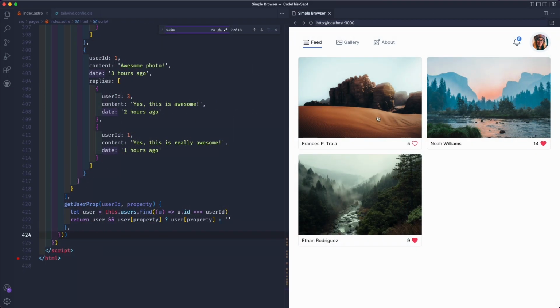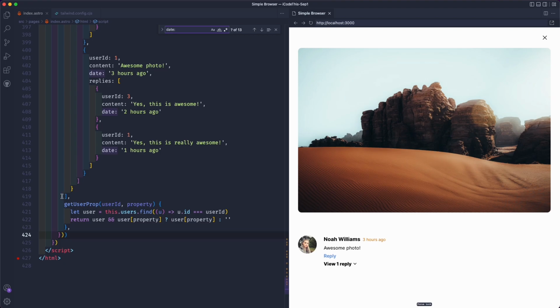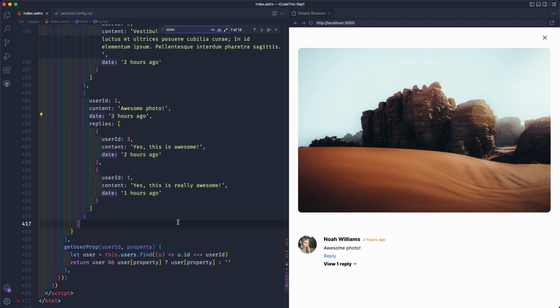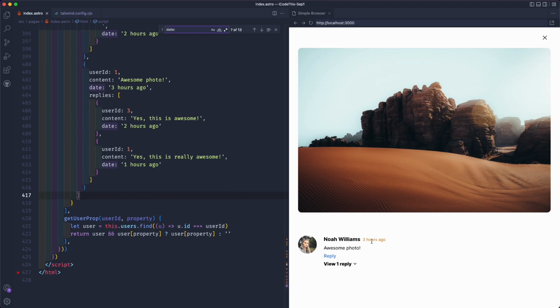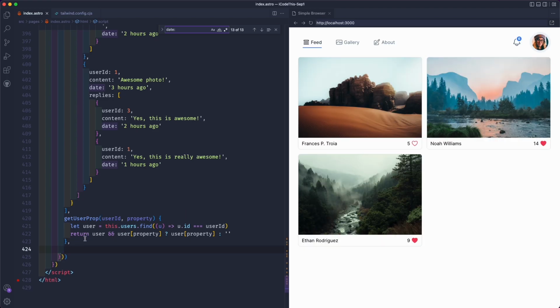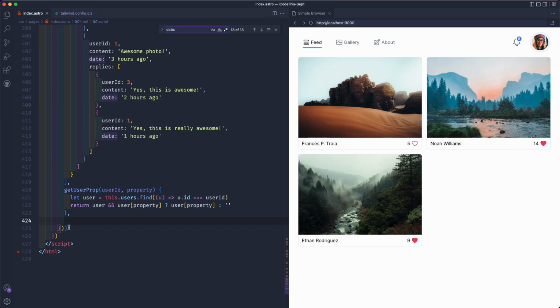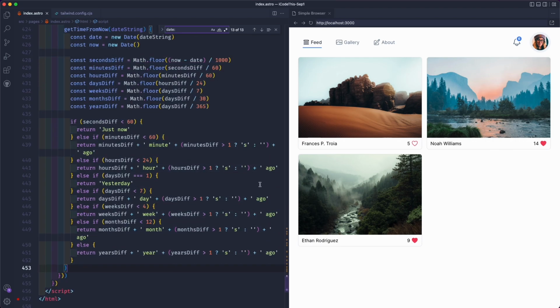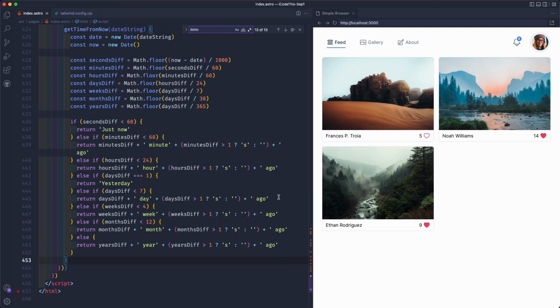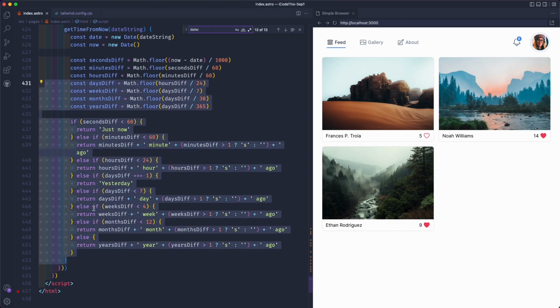All right, the next thing I want to do here is improve these dates. So currently these are just added as strings, but we're going to update these to use date format and then proper display: hours ago, minutes ago, yesterday, 2 weeks ago, a year ago. So for that, I'm going to add a new function here, and I'm actually just going to paste this in. I did this not recording, but it's kind of long, so there's no need to type all this out, but this will be available in the I Code submission that's linked, or custom project.